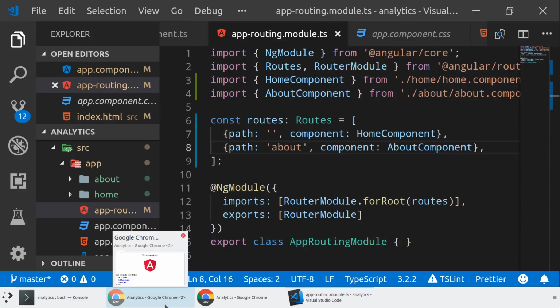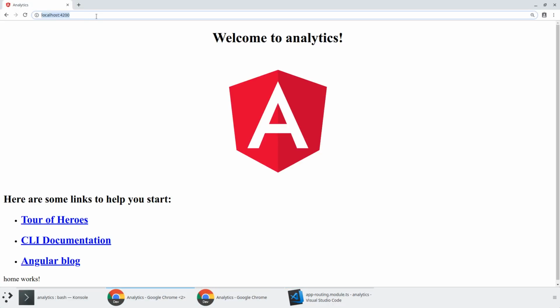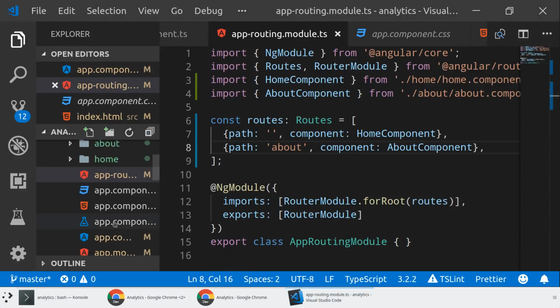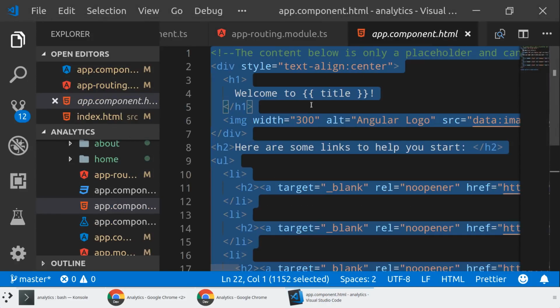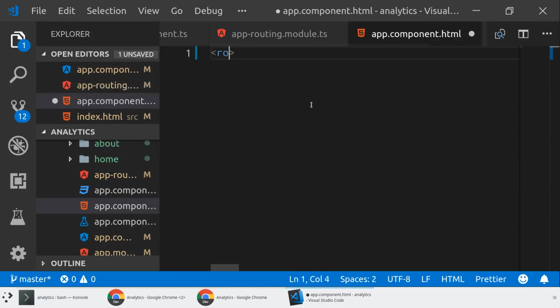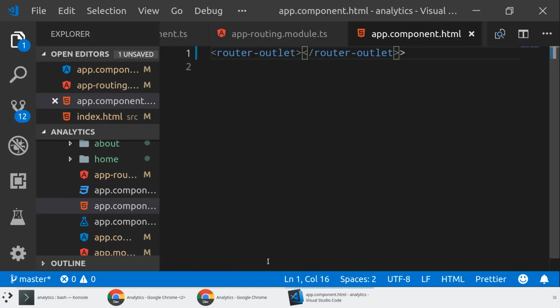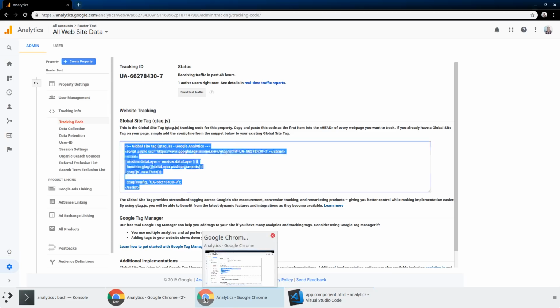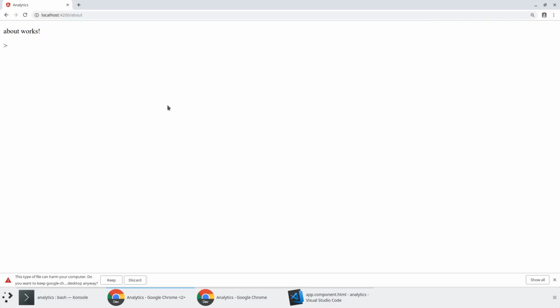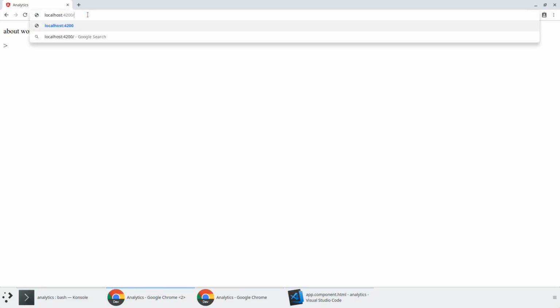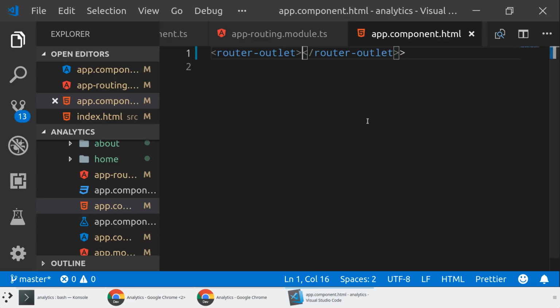And we just want to do one final thing, which is call this the about path. So if we go into our application, we should be able to say slash about, and that should load the about component if we had a reference to it, which we can just add really quick. We can just say router outlet. Now we've got a reference to it. So about works just fine. And if we go to home, home should work just fine as well. Let's get rid of that spare character here.